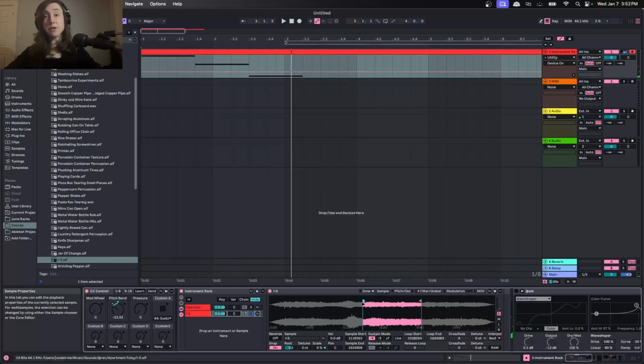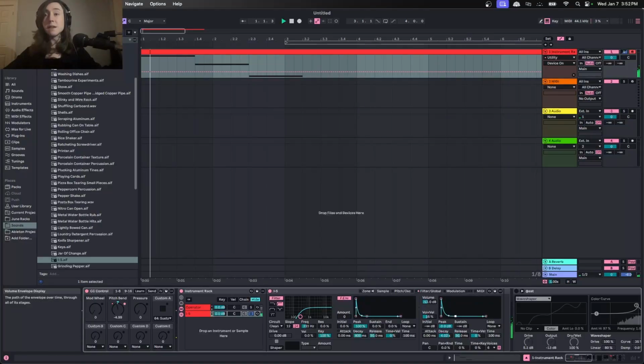Okay, maybe I'll find something just a little bit more interesting. Ooh, there we go. Kind of like a passing motorcycle or something. Make it kind of short and percussive.